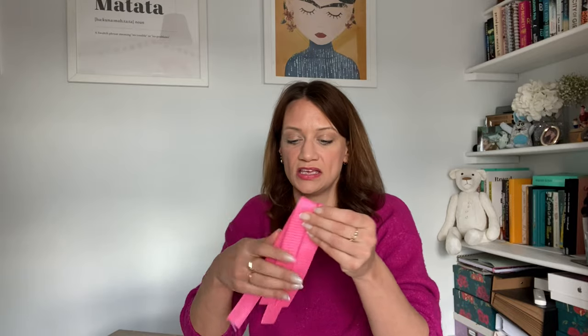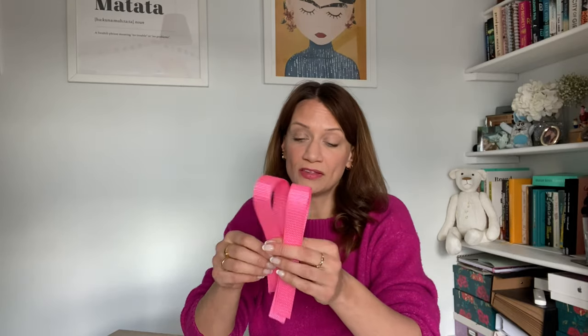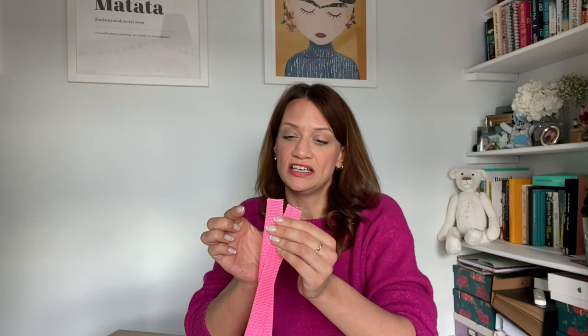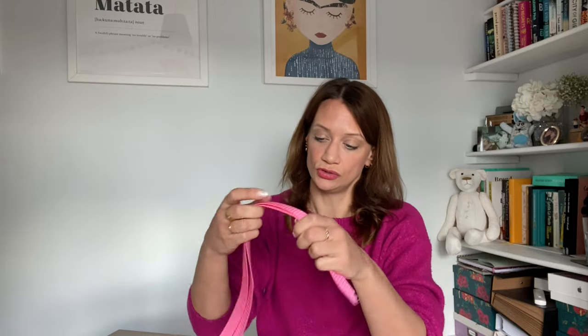So you need three squares for the main body, two ears in your main fabric, and two ears in your contrasting fabric. For straps, I'm using poly webbing — we sell this in a few colours in the shop — cut to 16 inches long, but you can adjust that to whatever length you want. If you don't have webbing, you could make your own fabric straps: cut two-and-a-half-inch wide strips, fold in half right sides together, stitch down, turn through, and cut in half.